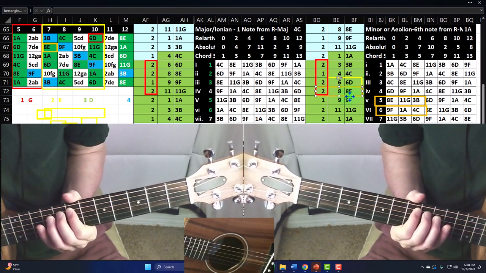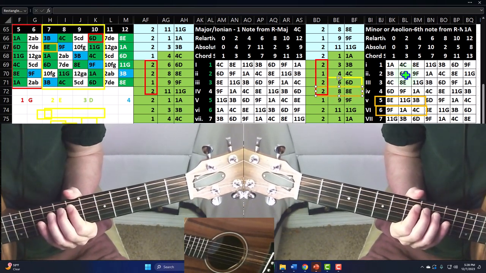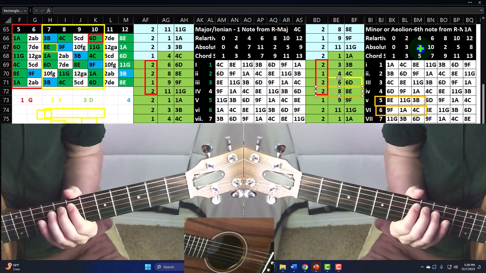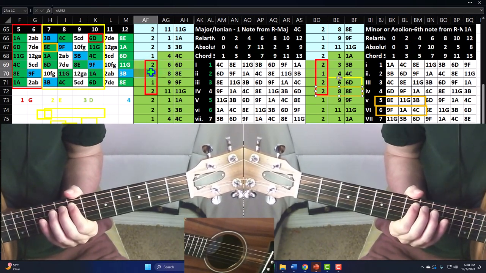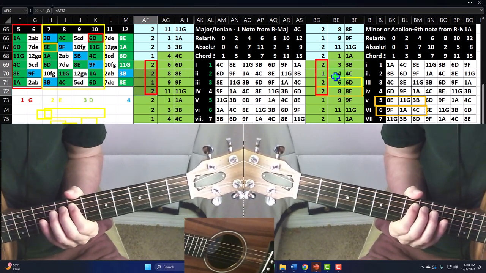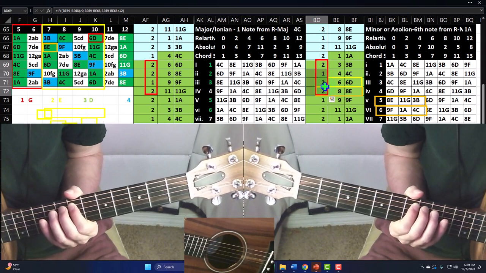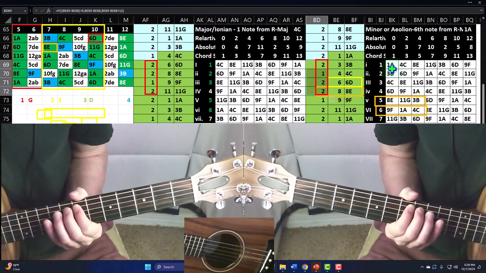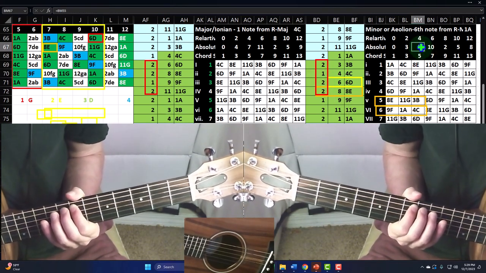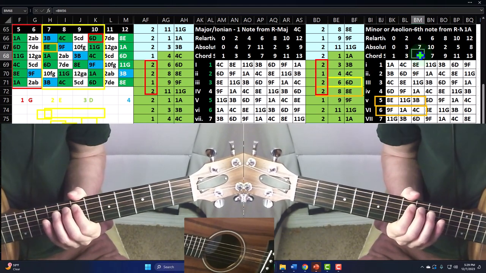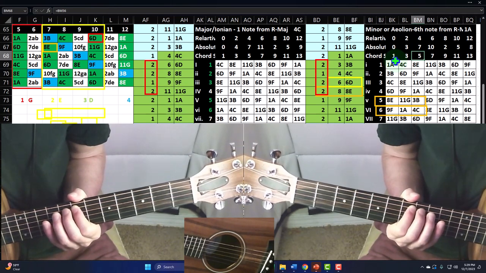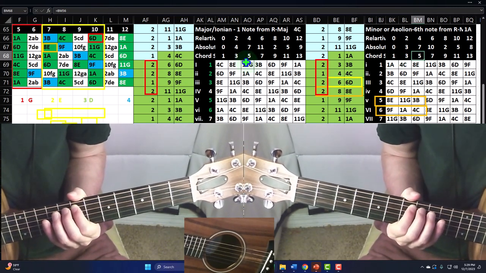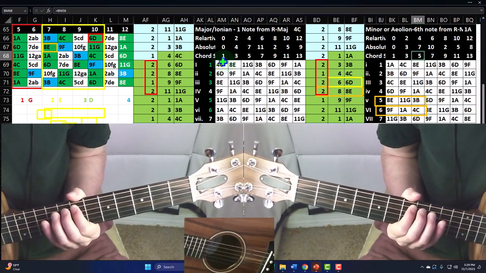This is the E, the fifth. So the fifth is here, 7 notes away, whereas the fifth over here is also 7 notes away. 2, 3, 4, 5, 6, 7. So a different combination of wholes and halves, but you end up with a total distance of 7 notes when we're looking at the fifth, whether the fifth is relative to the minor starting point, in this case the A, or the major starting point, in this case the C.